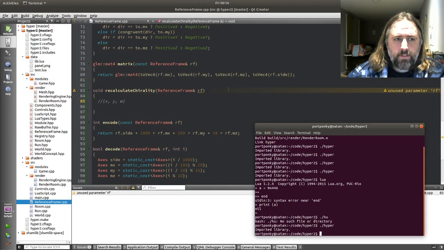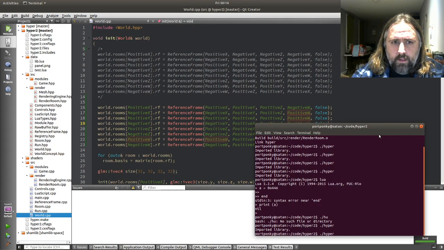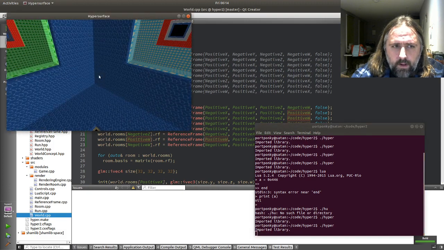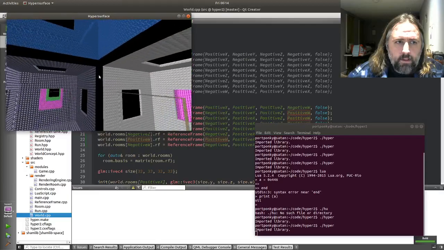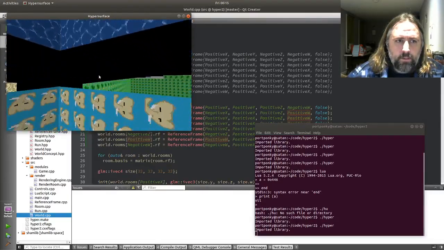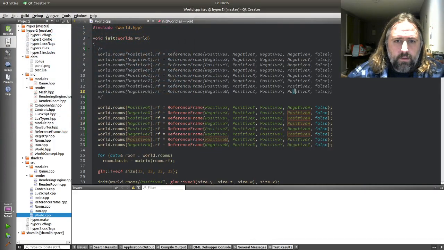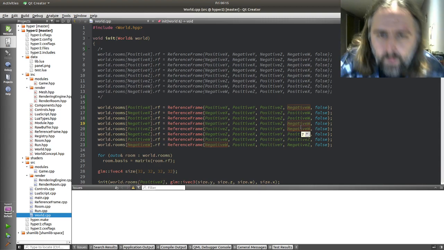Out of interest, what if I had screwed it up? Let's just see what happens if I make one that's just the wrong way around, on the negative y room. Okay, yeah, that room is very much inside out. That's broken. Okay, that's cool. So I didn't screw up. But why are some of them different?